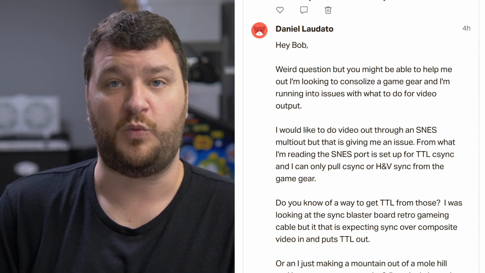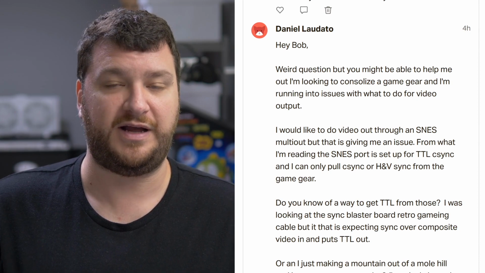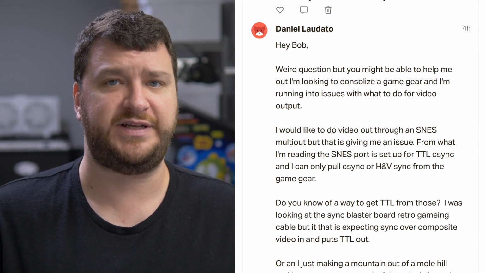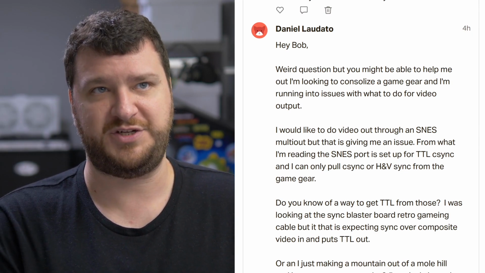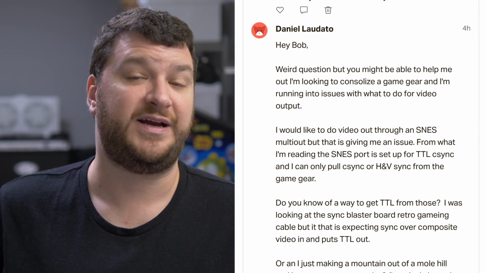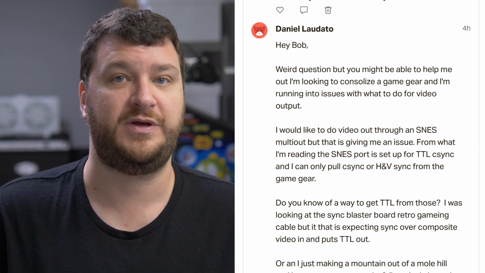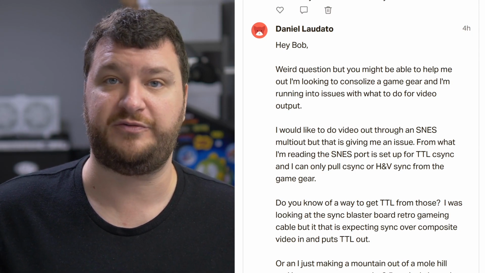And while this would have been kind of a complicated conversation, in the context of what you're doing, this is actually a pretty easy answer. Assuming you're using Tim's kit or any of the kits that have composite, RGB, and S-Video output, I would simply connect the SNES multi-out, connect the RGB, connect S-Video, connect Chroma and Luma, and connect composite video, and just don't connect anything to C-Sync, and you should be totally fine.